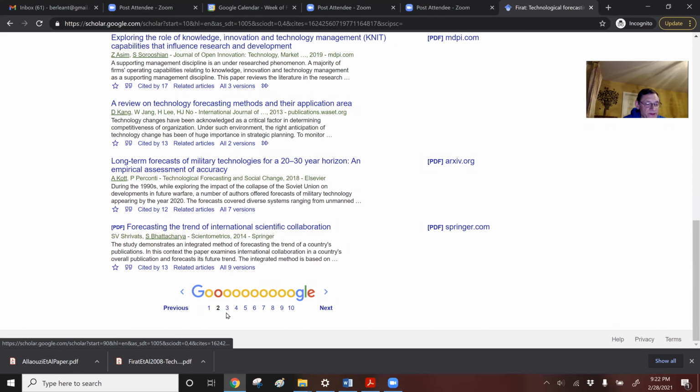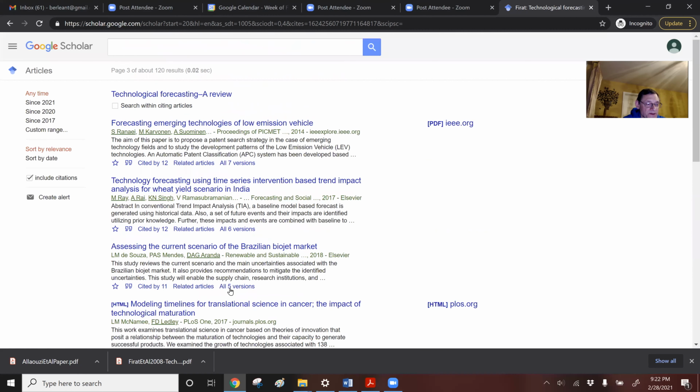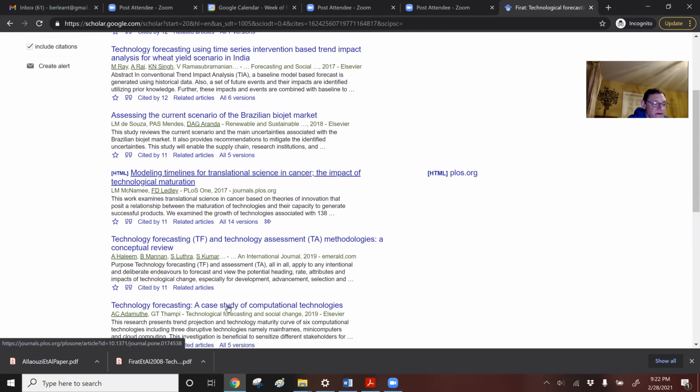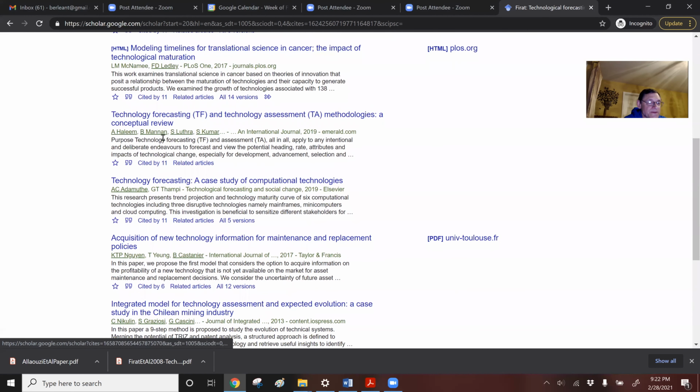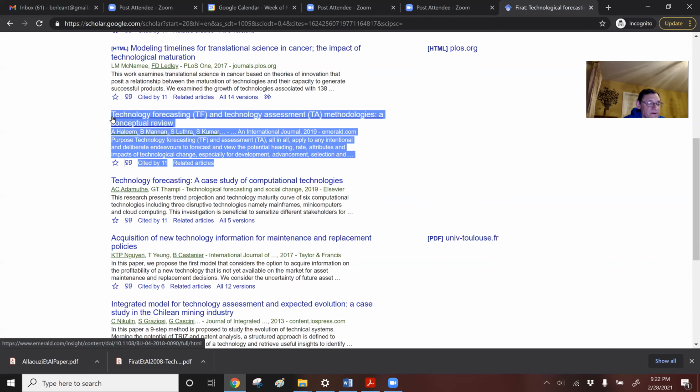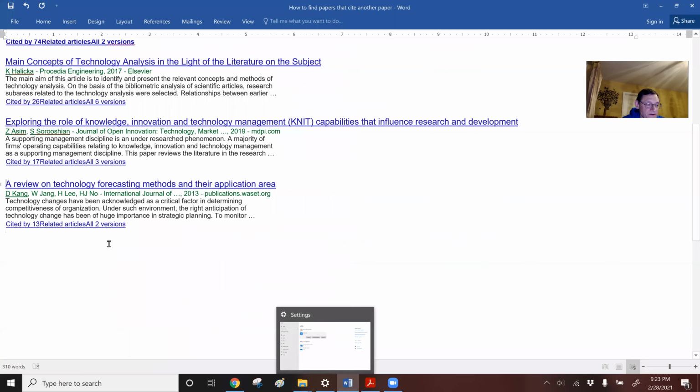I'm not going to go through all the pages, but just to give you an idea, we'll go through a few more. Not a survey, not a survey. How about this? Conceptual review of technology forecasting and technology assessment methodologies. That's definitely a survey. So we'll go ahead and highlight that one, copy it, paste it.